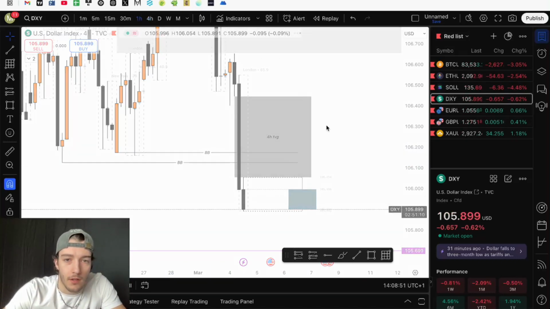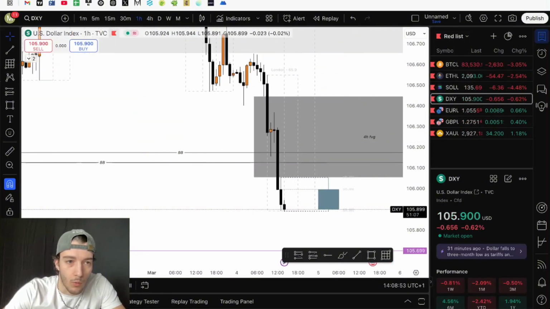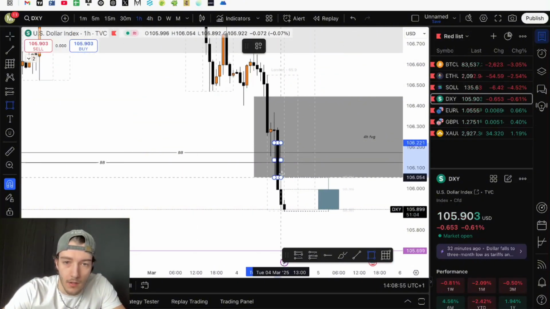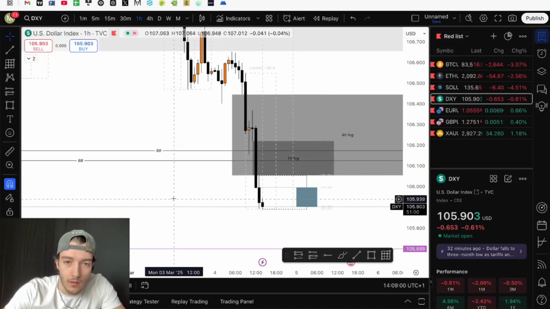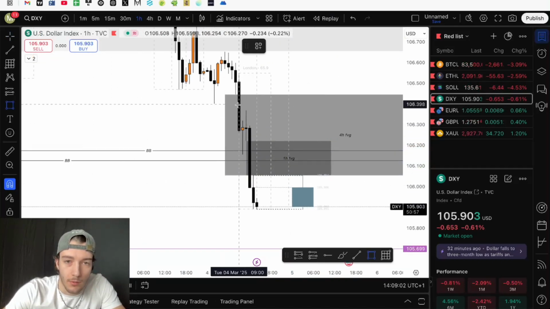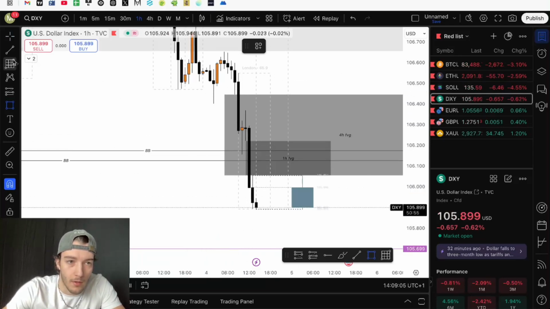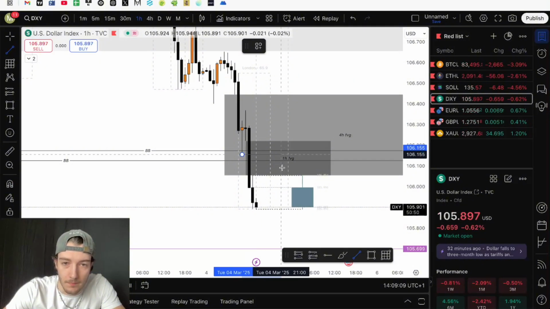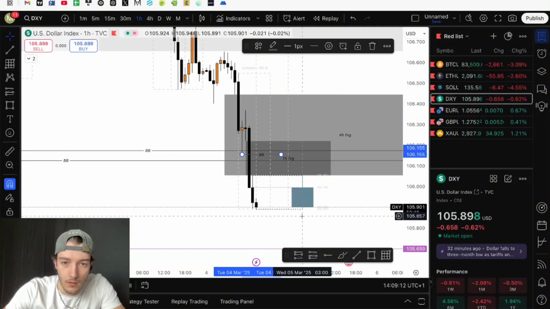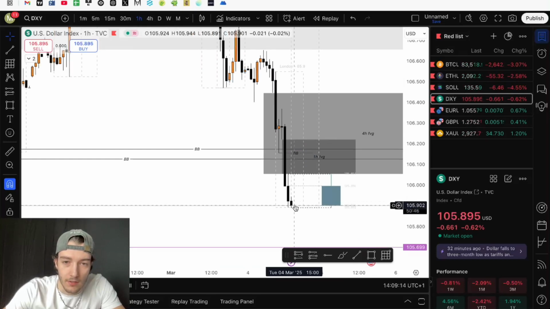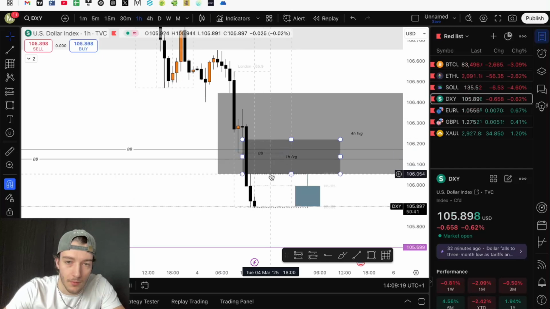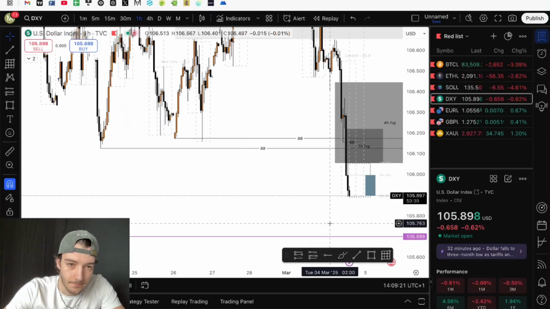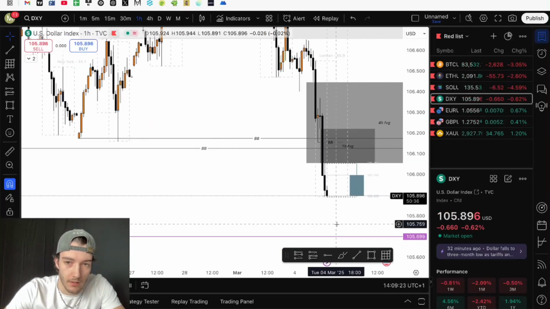On the 1 hour on the dollar, we see that there is also a 1 hour fair gap here. And there is another one that we already tapped into, respected it, moved lower. And in between these two that I marked out, there is this breaker on the 1 hour, which is very nice. So I expect price to come back into here, make this New York Open a fake move, come back into here and then move lower. That would be ideal.